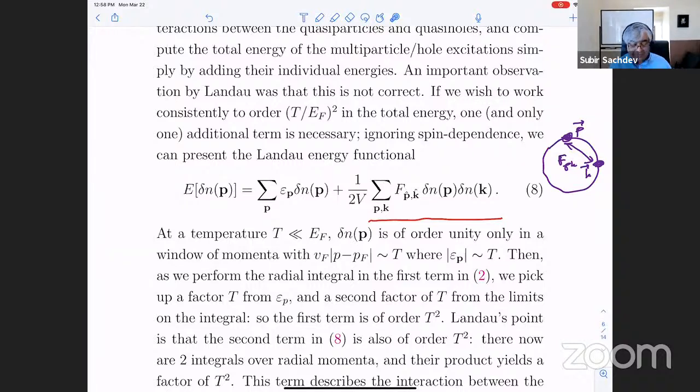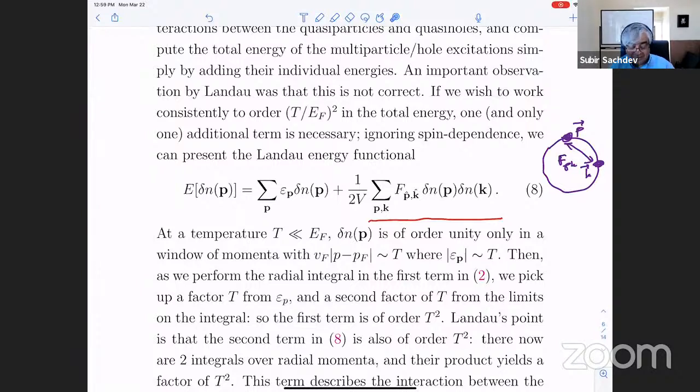Okay, so that is the complete statement of Landau Fermi liquid theory then, that all the composite excitations of a strongly interacting Fermi gas are characterized by, one, a function E of P, which vanishes on the Fermi surface, and two, this function F of P hat and K hat, which depends on two points on the Fermi surface. And once you give me these properties, at low temperatures, I can compute anything you want. So that's the postulate. And we're going to compute a few things and then see where this postulate comes from using Green's functions also, a little bit, anyway.